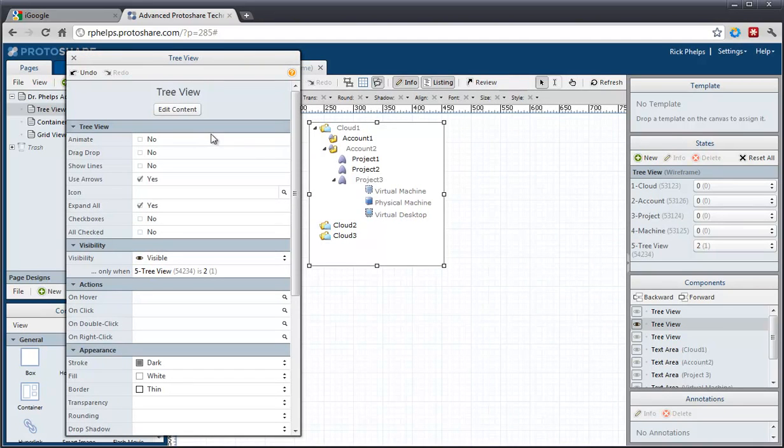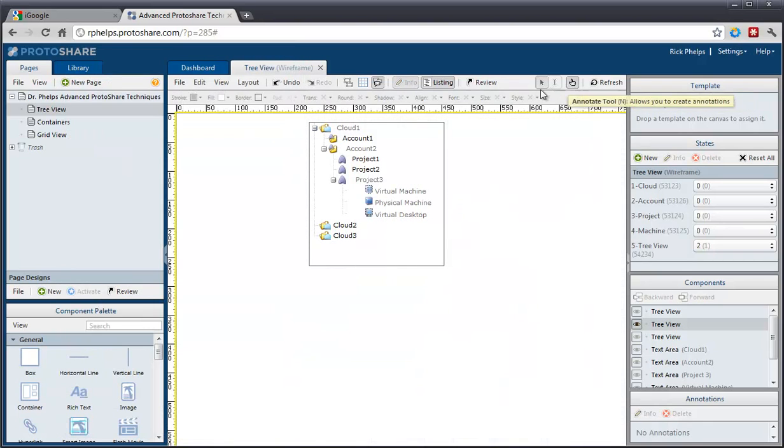Now let's go back to the tree view and turn back on the animation, but turn off the use of the arrows, and instead show the lines, and go back into the interactive mode. And now you see we have minus signs and plus signs and arrows, and lines that run down the side of the page linking the various levels together.